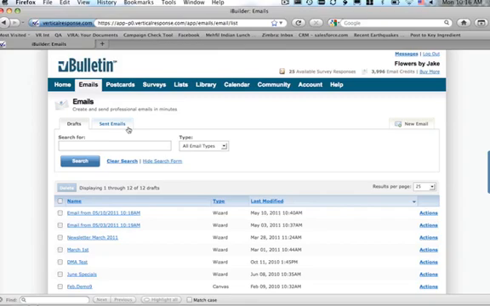And I will go over that in just a few minutes after I show you how to set up an email. So I'm going to go ahead and start creating a new email. And I'm going to click on this tab over here on the right that says New Email. You can also go to this drop-down menu from the navigation bar and click New. Either one goes to the same area to start setting up your email.